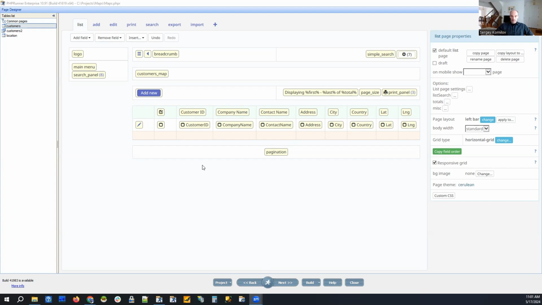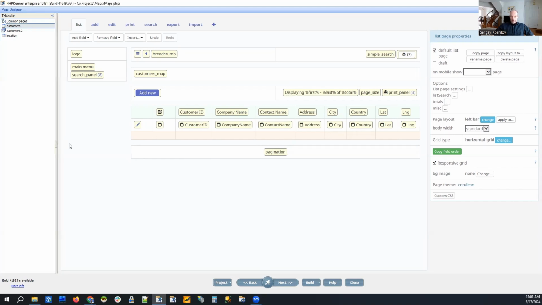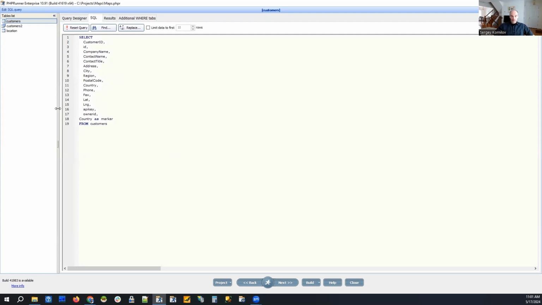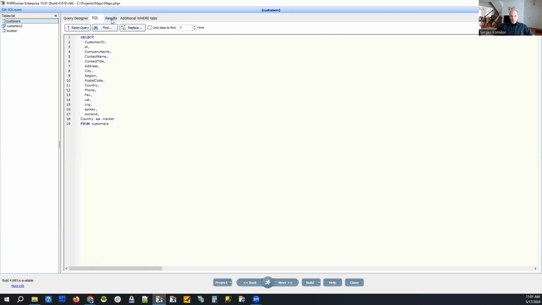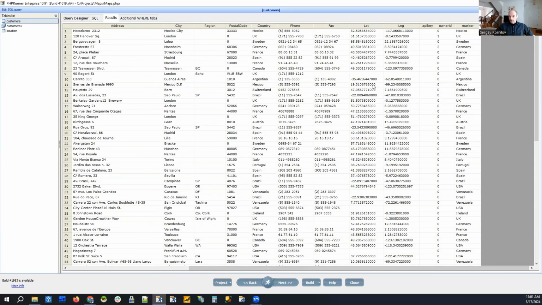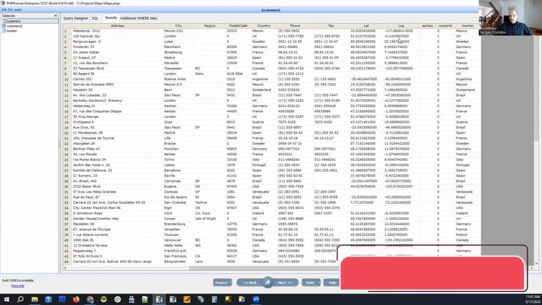So let's start with some basic functionality. We have a customers table, and I want to display my customers on the map. And also I want to customize the icons and markers. So it's a typical customers table. We already have fields here with latitude and longitude, and these fields are being populated previously. Geocoding. Okay, yeah, I can see that fields are populated here.